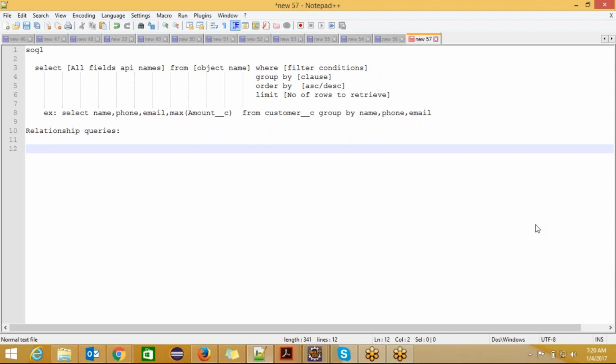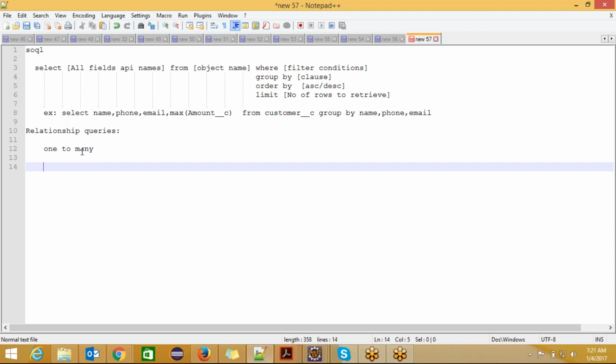Two types of relationship. One to many, most probably. That means one record can have many children, or one record can have one parent. One child will have one parent, right?